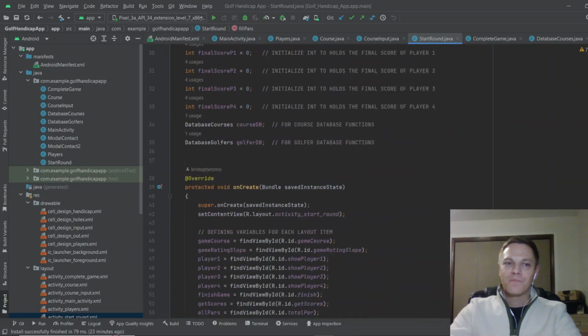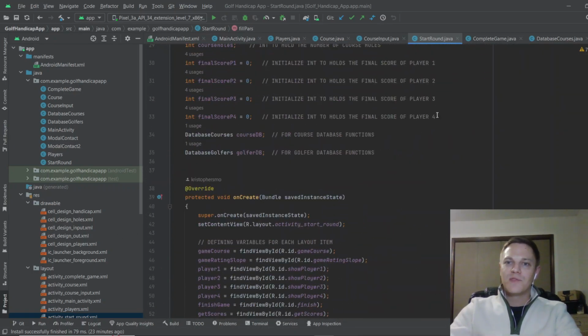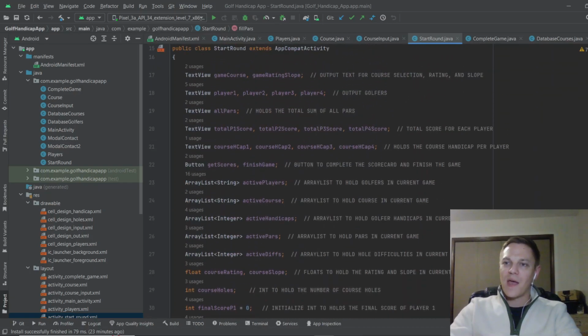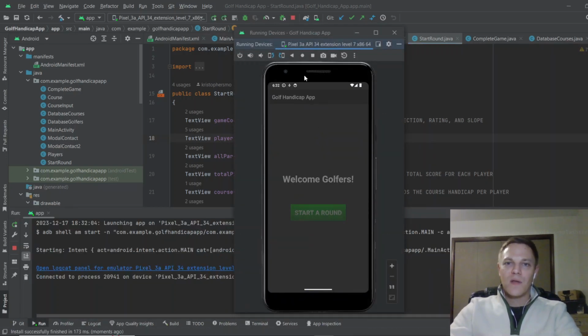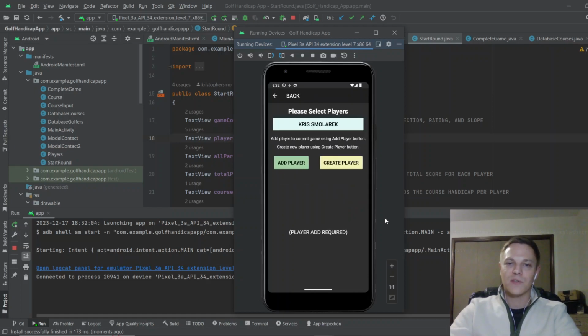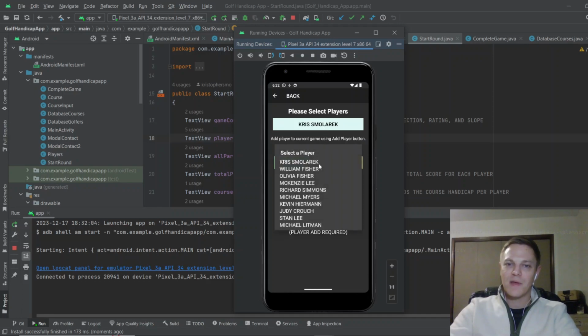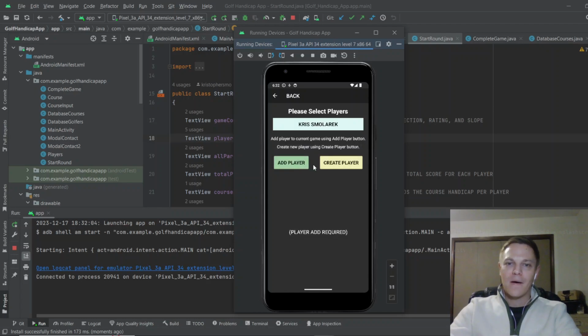So I think it's time to do a sample run of the app and see how things go and see if we can get this to score. When we run the app, we are greeted with the welcome screen, Golf Handicap app right here, so we can see what app we're using. We can clearly see where we need to go. Let's start around. Our drop-down menu currently has the first item in it. These are my existing golfers. When we create a new golfer, they'll be added to this list.